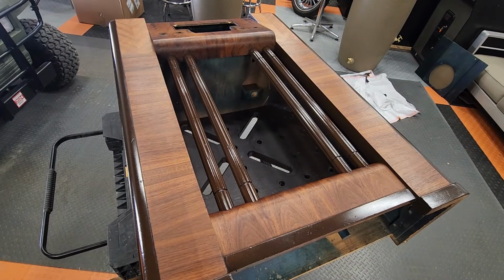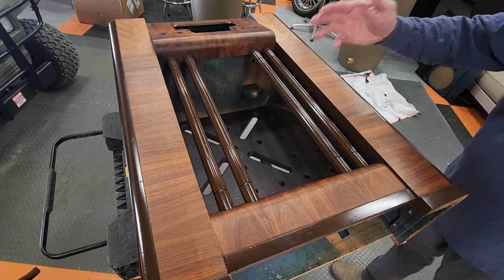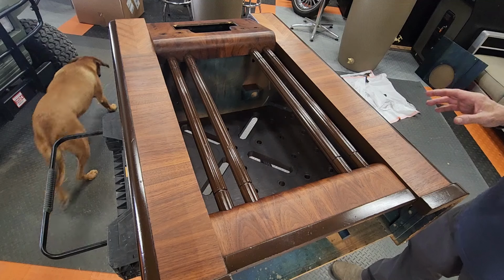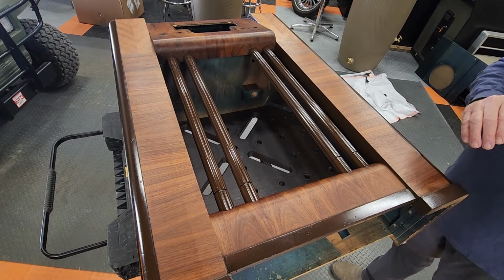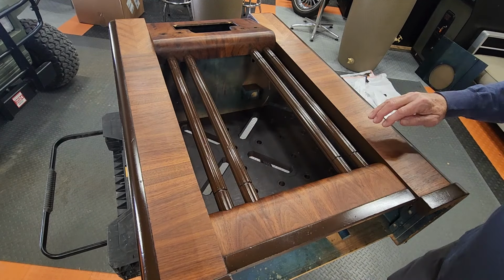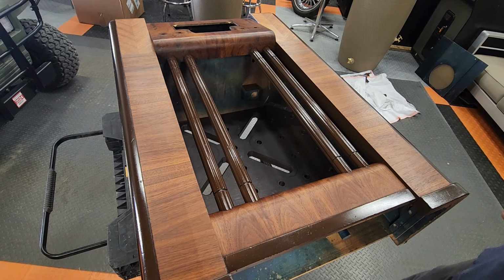There, now it looks pretty good. I think that makes it pop a little more with this inside done and the four posts. Now I just need to wait till I get my new material for the speaker cover, and then I'll clean up this finish here where you can see it's ripped off a little bit, but I think it's looking pretty good.